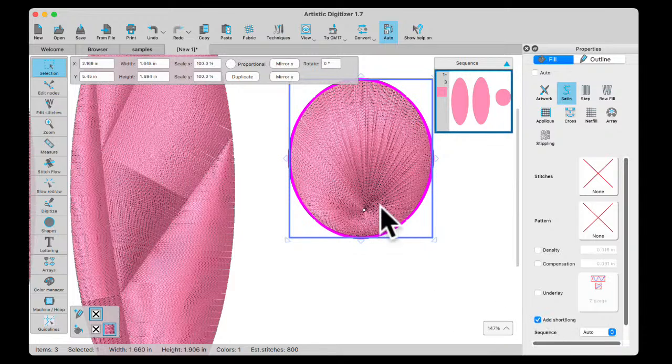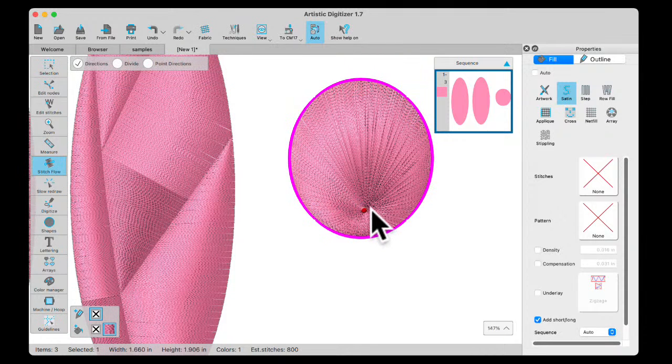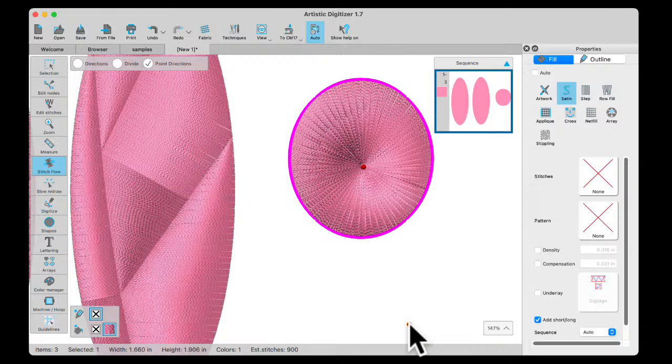So if you do add short long, it adds little stitches in there as well. And you can always move that point around. You could put it in the center like that. You can only really add just one point because it doesn't really make a difference with other points. So I can delete those out of here.